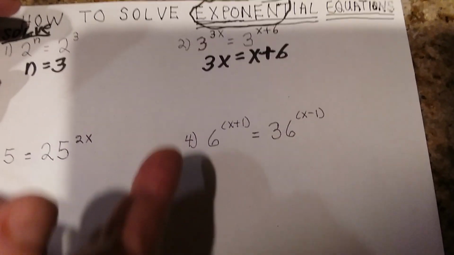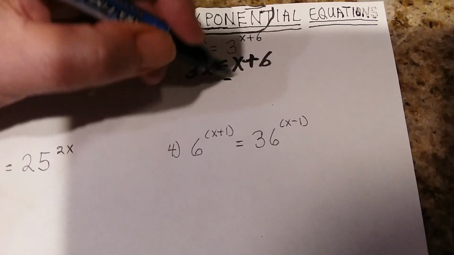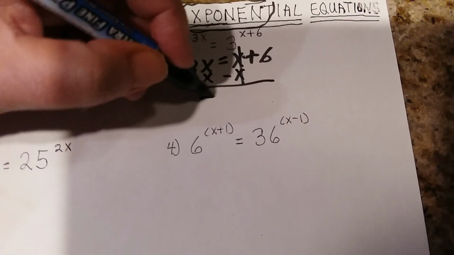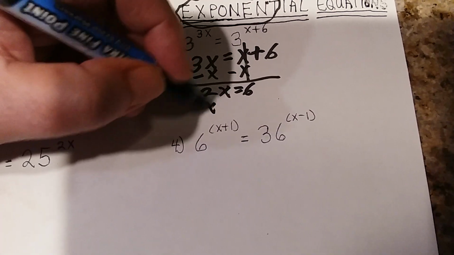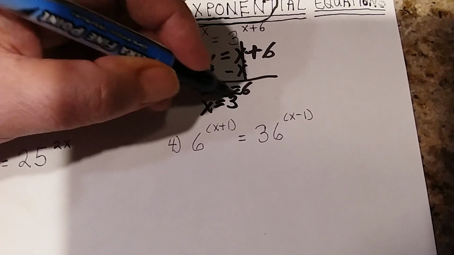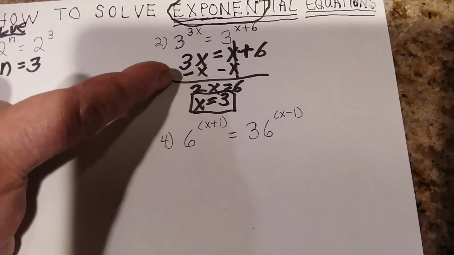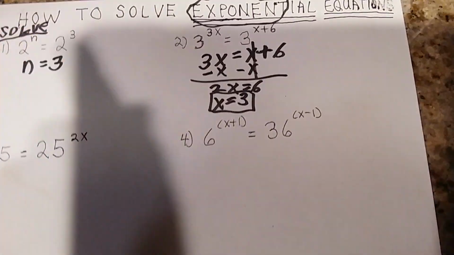Okay, and once you do that, you just got to solve the equation using basic algebra, which I believe you know. Minus x cancels, minus x. You get 2x equals 6, and then you could see 2 into 6 goes 3. So here the answer is 3. Okay, so this one is pretty easy too if you do it this way. Just a tiny drop harder than the first one. Okay, now we go to the third one.